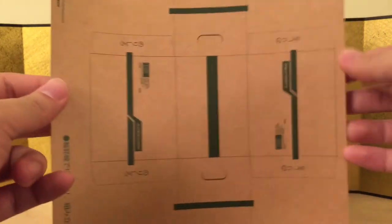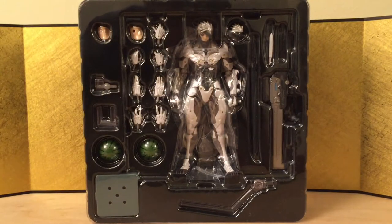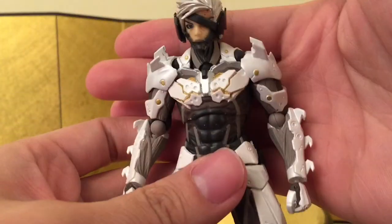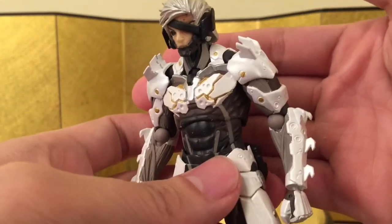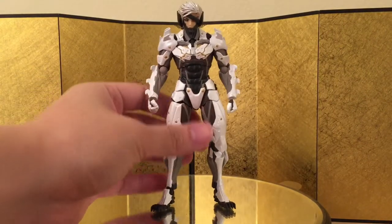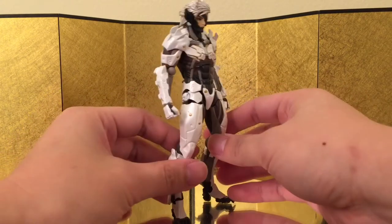He also came with a watermelon for the gimmicks, a box to store stuff, some pieces for you to assemble so you can put the sword on his foot, and finally the Metal Gear famous box — like they all hide in a box and people can't find them. I'm not gonna assemble that for collection purposes. Here we have the figure itself and he looks pretty good — he's a $40 retail figure, around $60 now after inflation since he came out about three years ago.